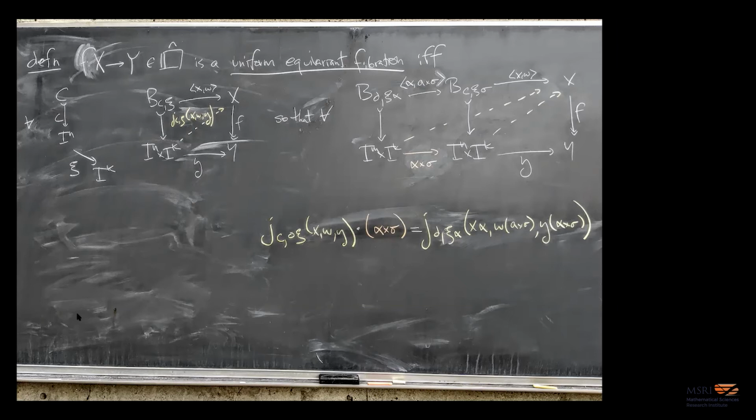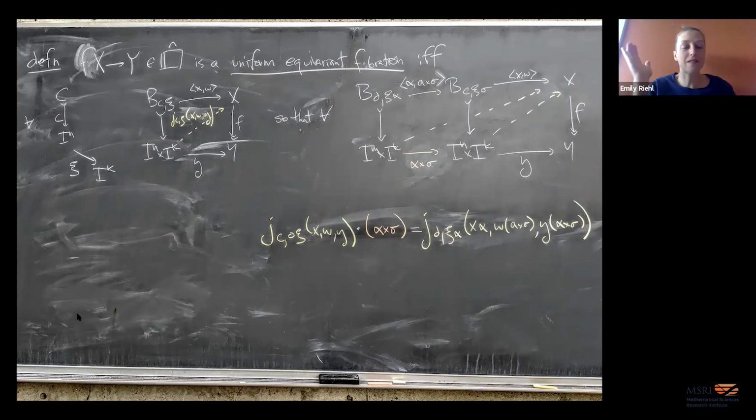And right, actually, that's maybe a good point. This is the end of part 2. I've given you the definition of the model structure. What I'm not going to say anything about at all is how we prove this is a model category, though that's a pretty wild part of the story, at least from my point of view. The homotopy type theorists have come up with a completely new way of proving that something is a model structure, and that it satisfies these extra conditions that make it the sort of model category that's amenable to interpretation of homotopy type theory.